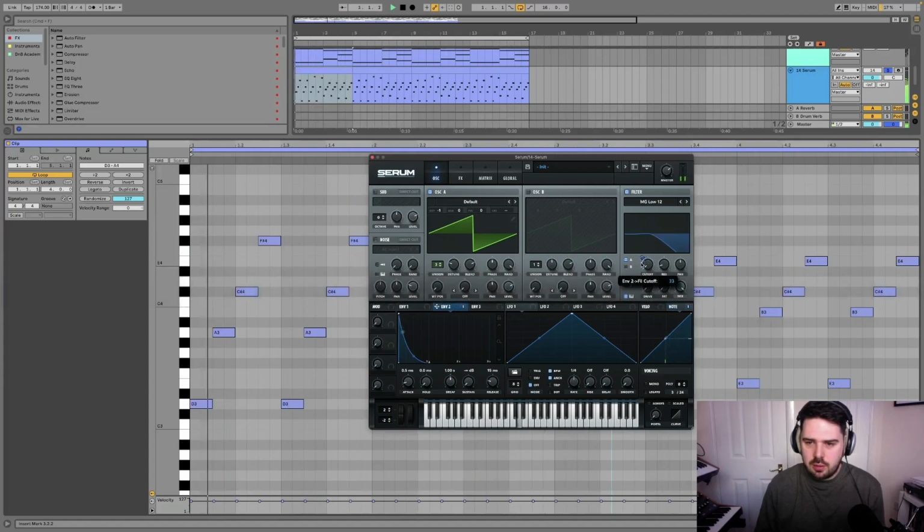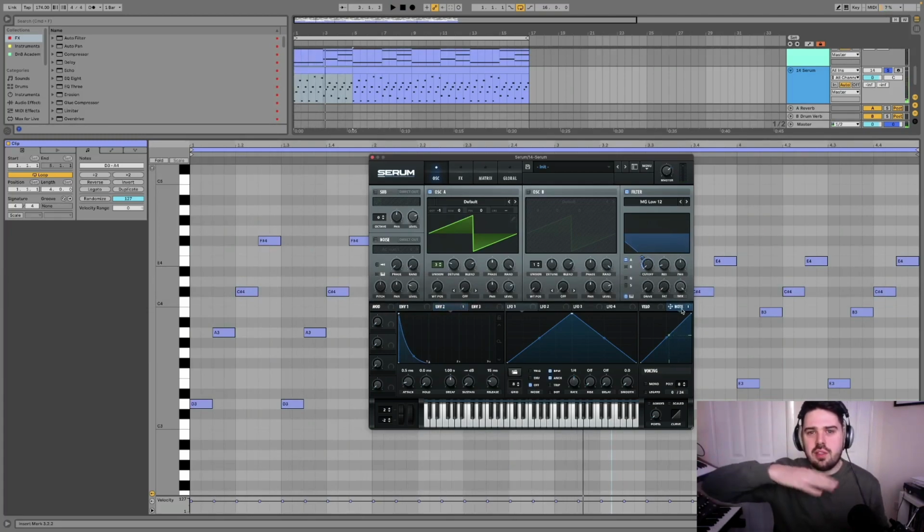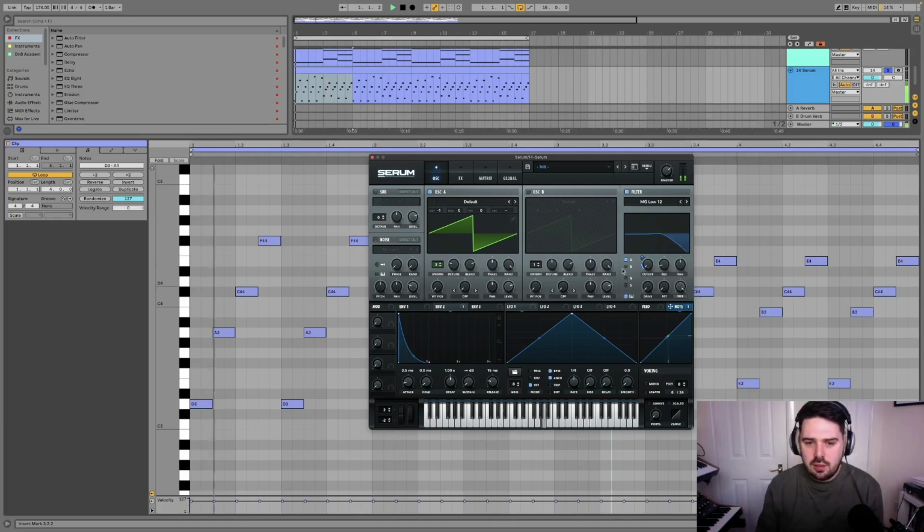I'll bring that down a little bit. And so what that will do is with every higher note, the filter will move higher, and with every lower note it will move lower. So it kind of creates a little bit of variation over the melody.